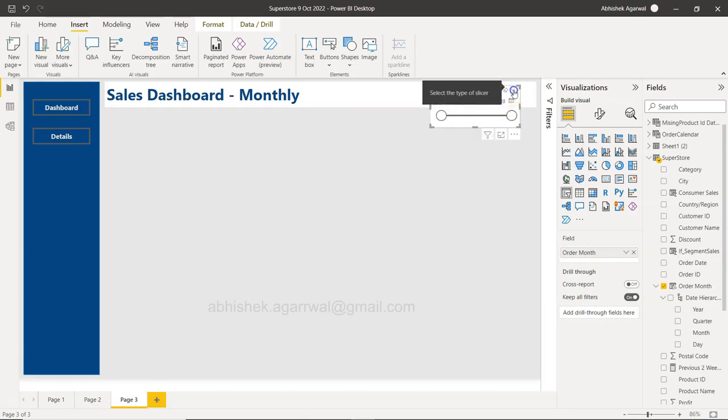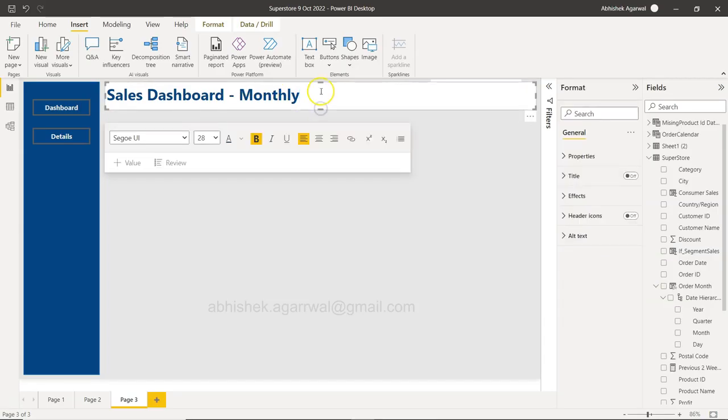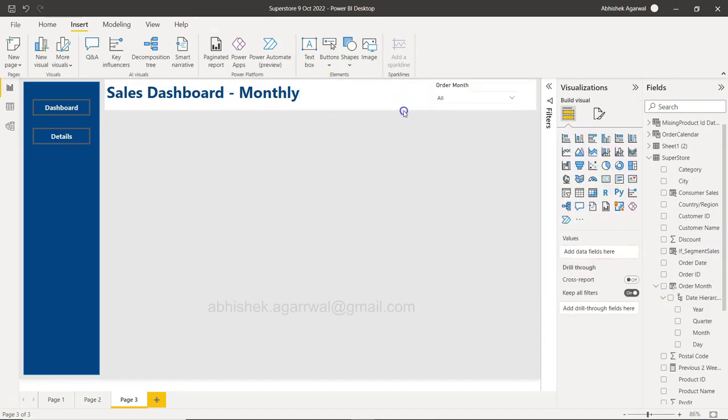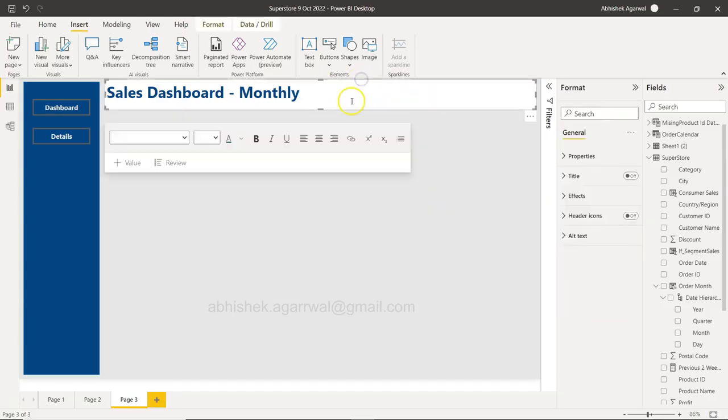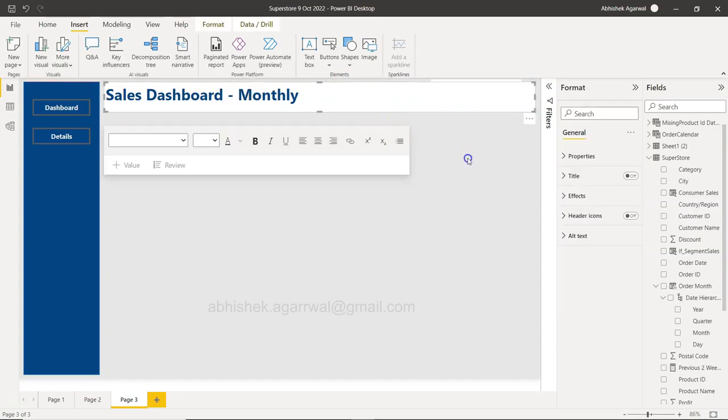Also, from this drop down, I will click on the drop down field. This gives me more space for the selection, correct? If I bring this up over here, it's not picking up the entire size, so I will have to increase the size of the banner a little bit and then bring this in line with the banner that I have here.